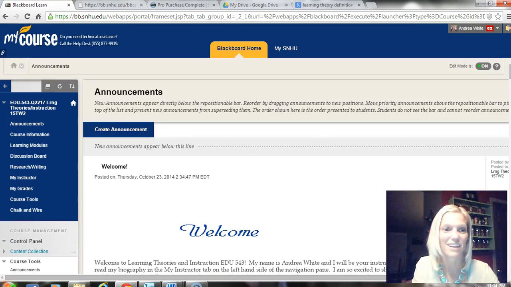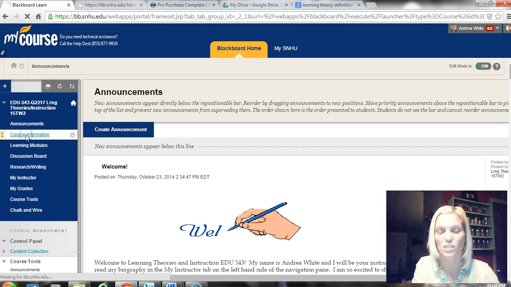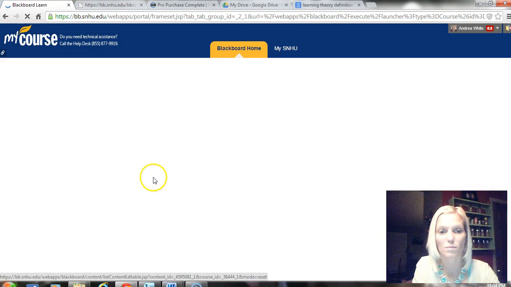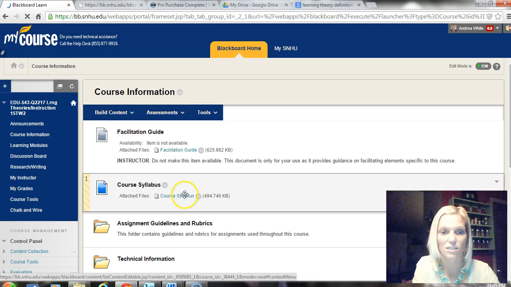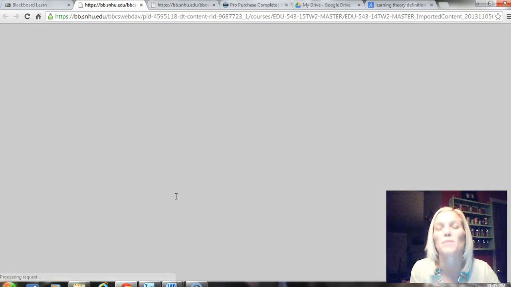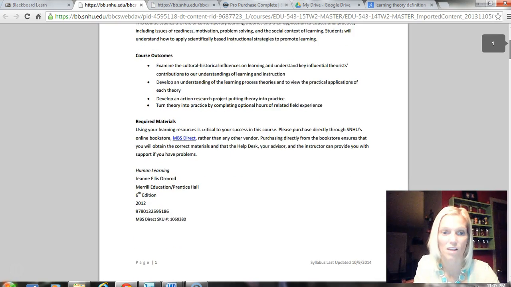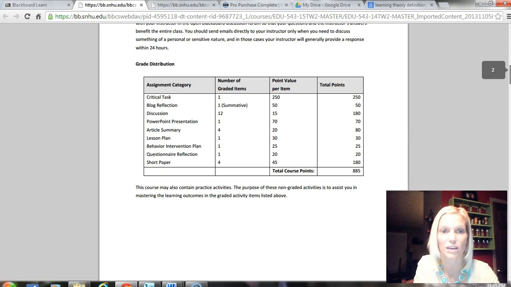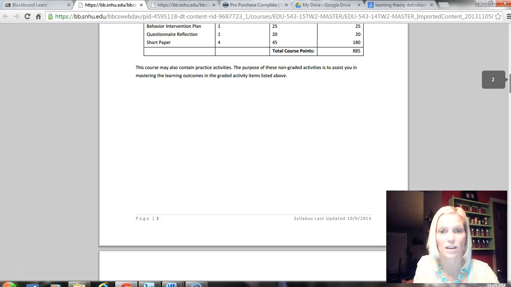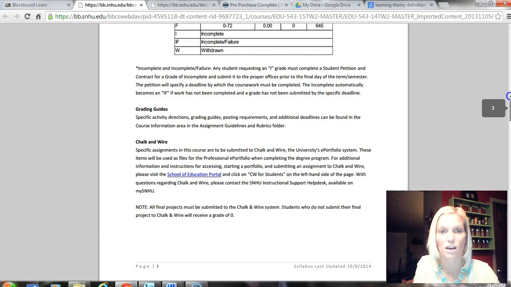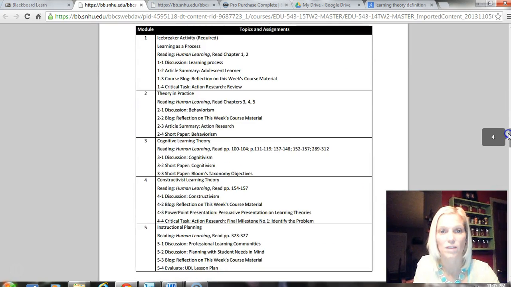If you scroll up, the first thing that I recommend you doing is to go into the course information and print off your syllabus. The syllabus should be at the top for you guys. When you click on that, it'll show up. It'll give you the course description, the course information. It'll also lay out your assignments for you as well. This is another way than the calendar I wrote. It's kind of nice. It shows you week by week. There's the category there and how many points each is worth. There's your grading scale.